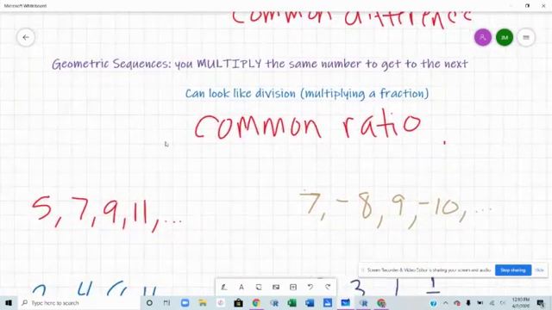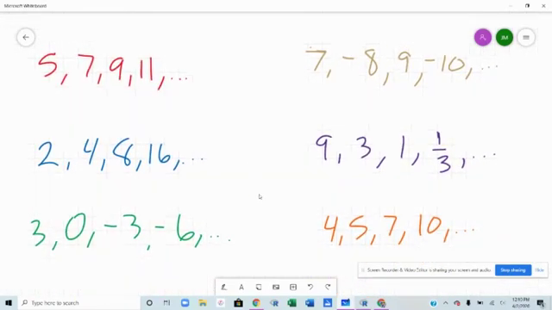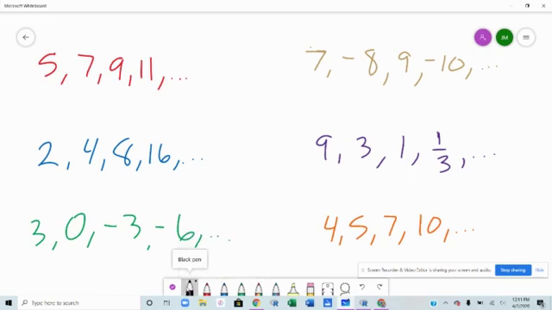Okay, so we're going to look at a couple of examples, and you're going to hopefully be able to tell me if these are arithmetic, geometric, or if it's neither, because there's lots of sequences that are neither. Okay, so arithmetic is add, geometric is multiply, and neither is neither of those things. Remember though, with arithmetic and geometric, they have to add or multiply the same thing each time. So not just that you can find a way to add something to get to the next number or multiply something to get the next number, it has to continue to be that pattern every single time.